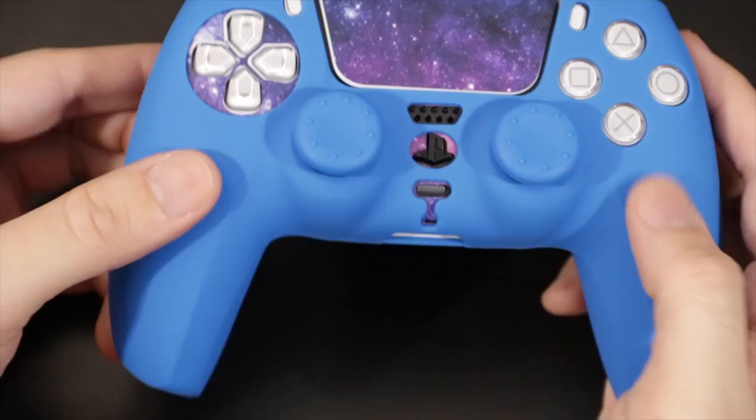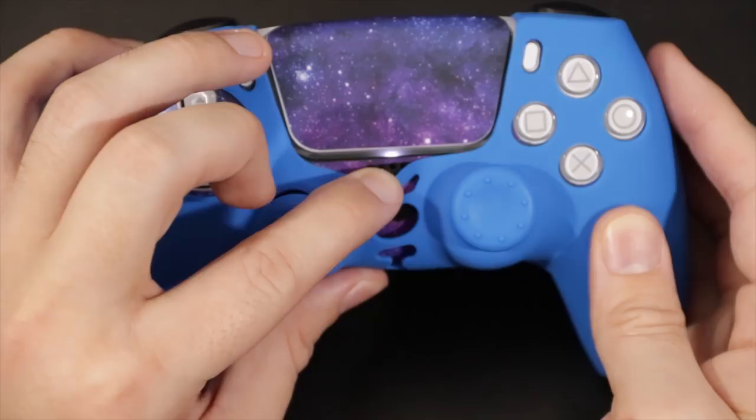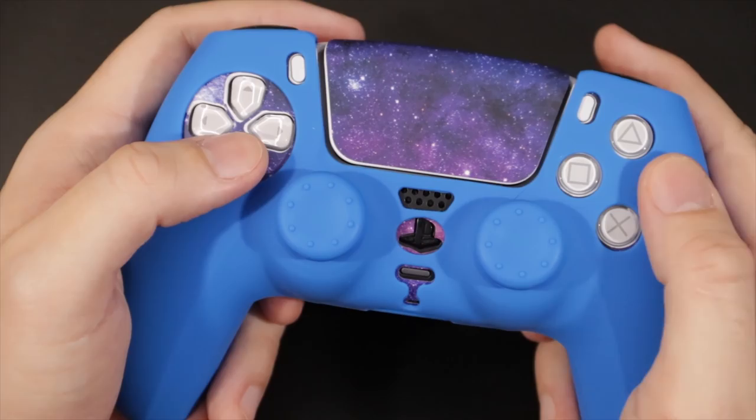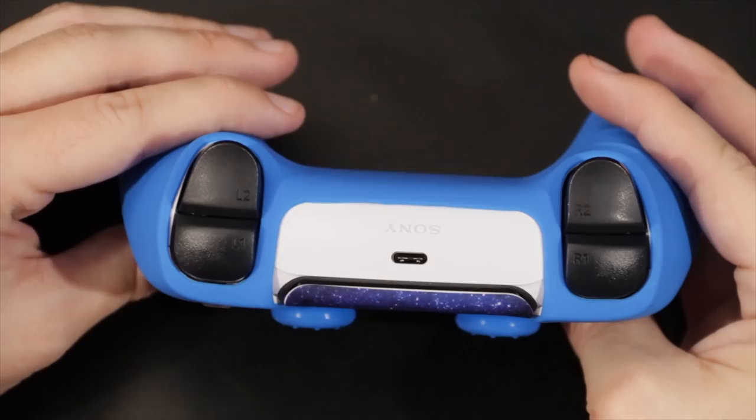It also blocks the player indicator LEDs underneath the touchpad, so you might not even realize when the controller is on or off. And like we normally see, it makes the face buttons flush with the grip, so you're pressing into this thing when playing games with it. And the supplied analog nubs seem okay, and the grip definitely will protect the controller, but yeah, I'm still not gonna recommend these things. The carrying case is good.